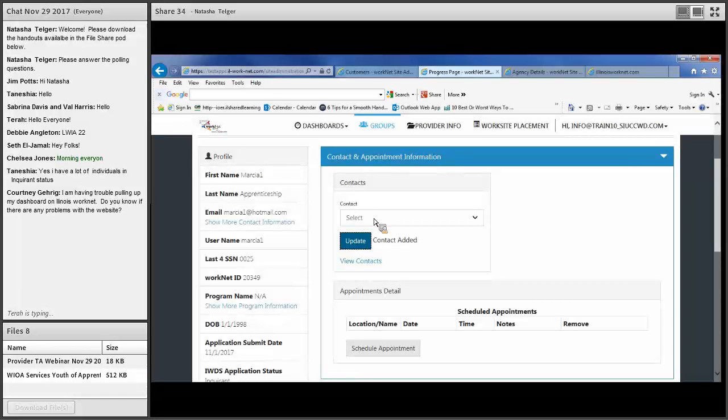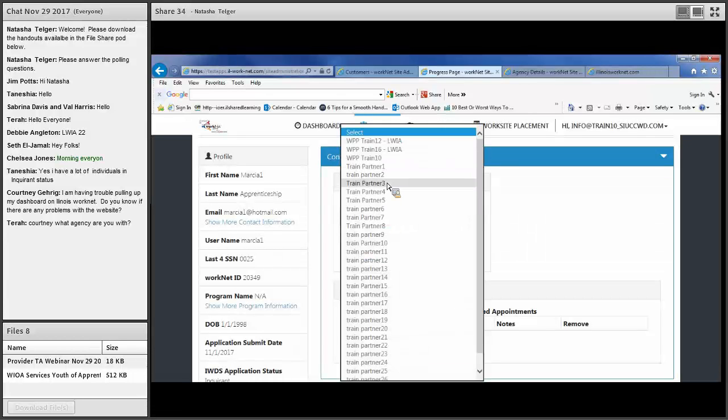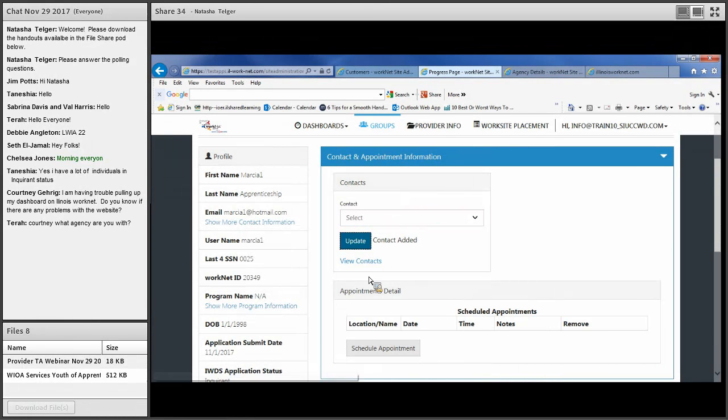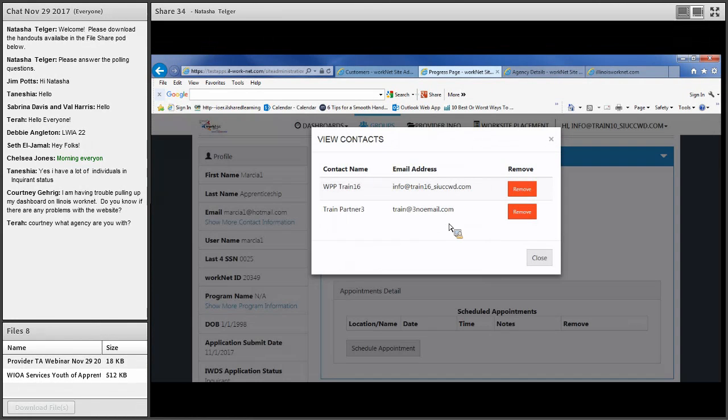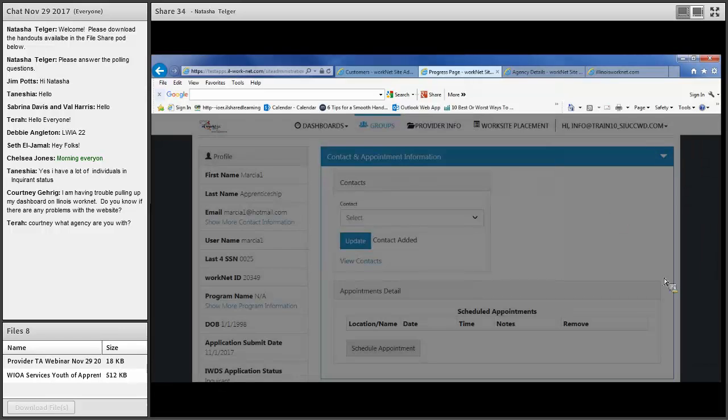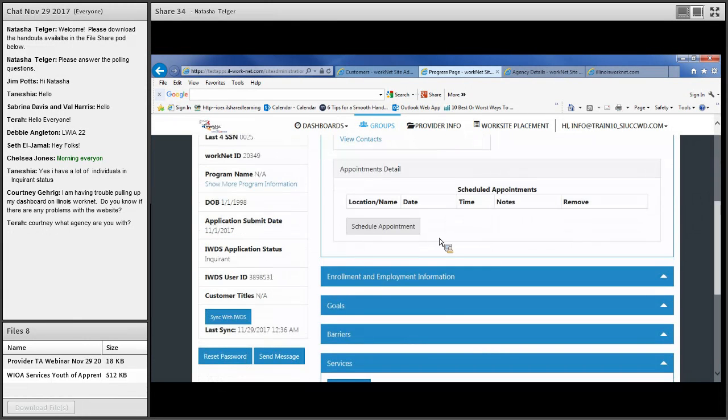If you're not the person that can enter the information into IWDS, that would be one of your contacts for sending notices to request information be updated in IWDS. You can select yourself or others. You can see how many people are identified as the contacts for these customers.